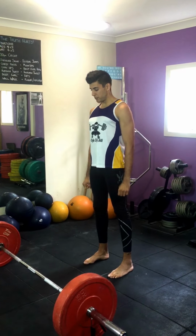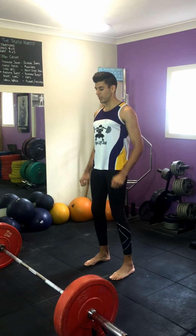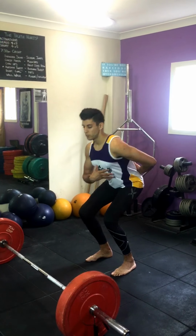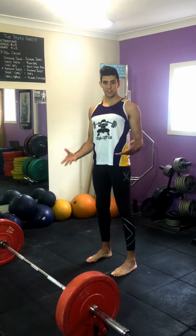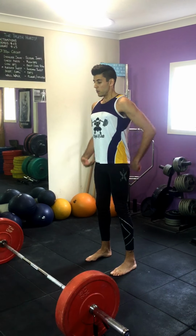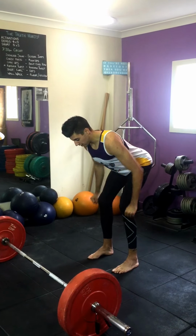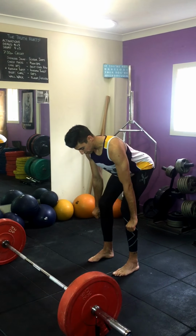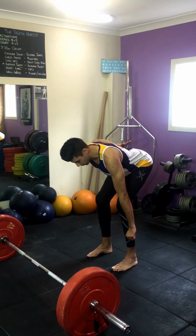Once in the top upright position here, a lot of times people new to deadlifts will want to do this. They'll want to get their knees going and sit down into a squat, which is what we don't want to do. Once in this upright position, we must return to the same position we were at the start. So we want to push our butt back at the wall, glide the bar down our legs, literally touching our quads and the front of our shin the entire time, back into that original position, keeping a neutral spine.